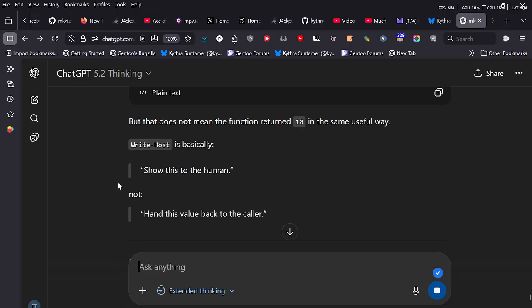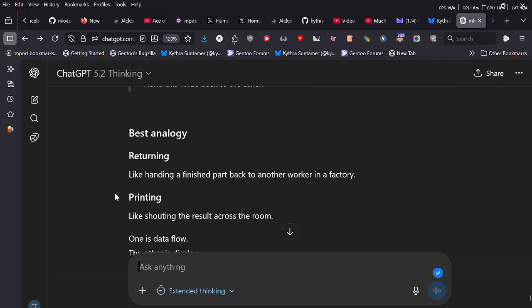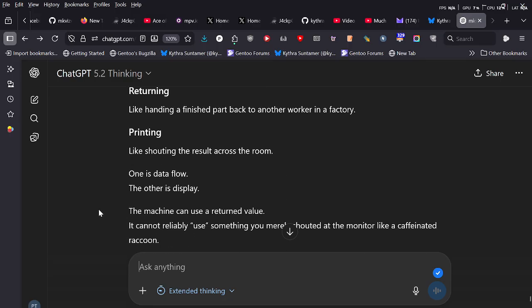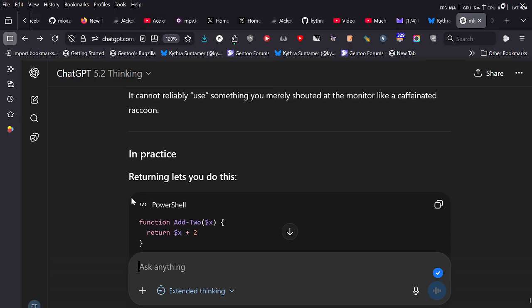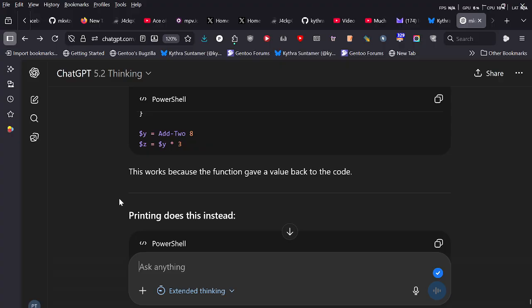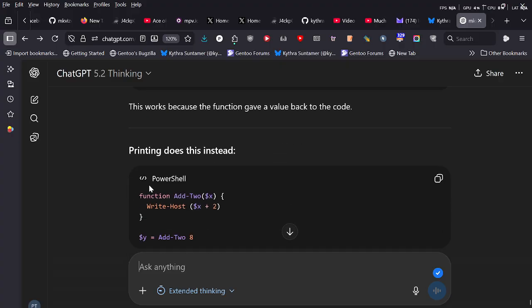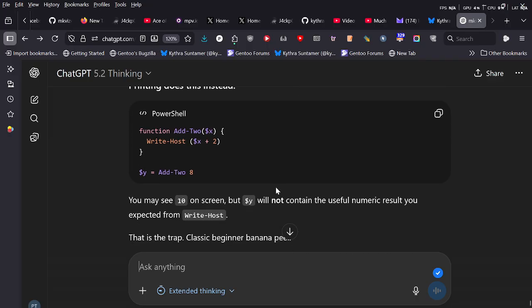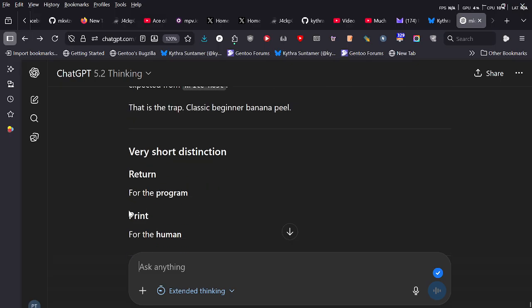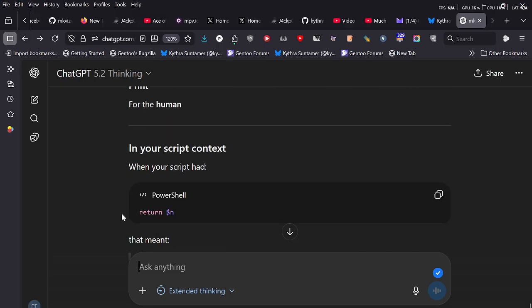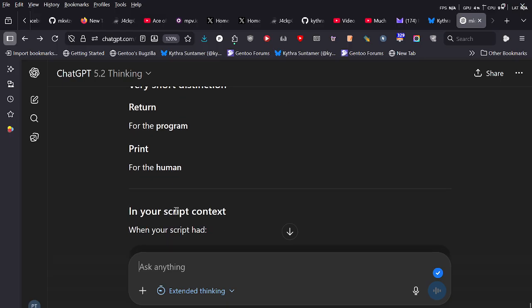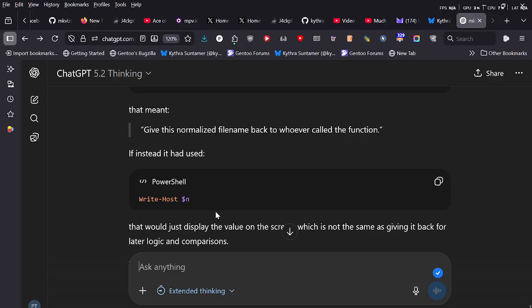See, these little subtle differences are things that are... You may see 10 on screen, but why will it not continue to be useful? So returning is for the program, printing is for the user, right?